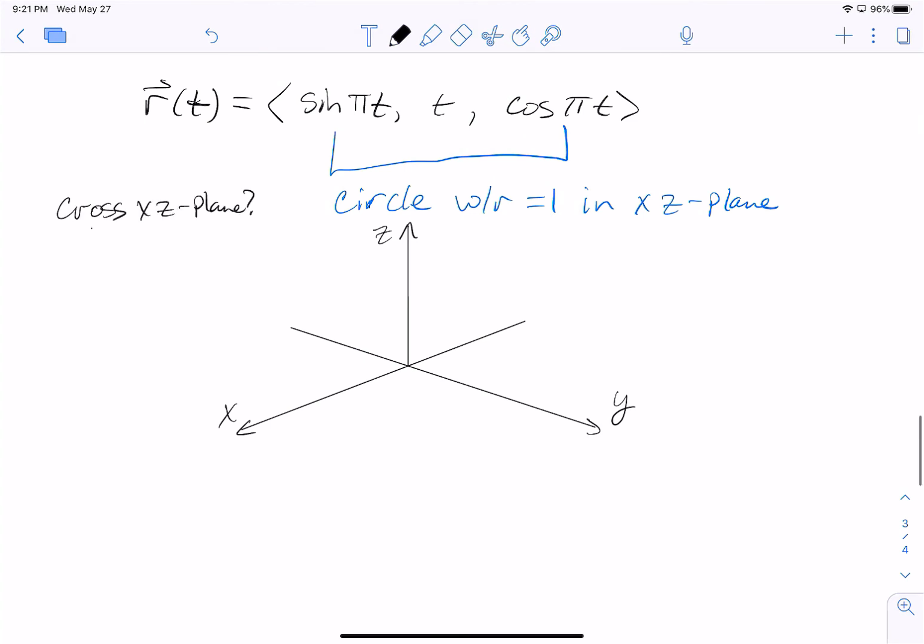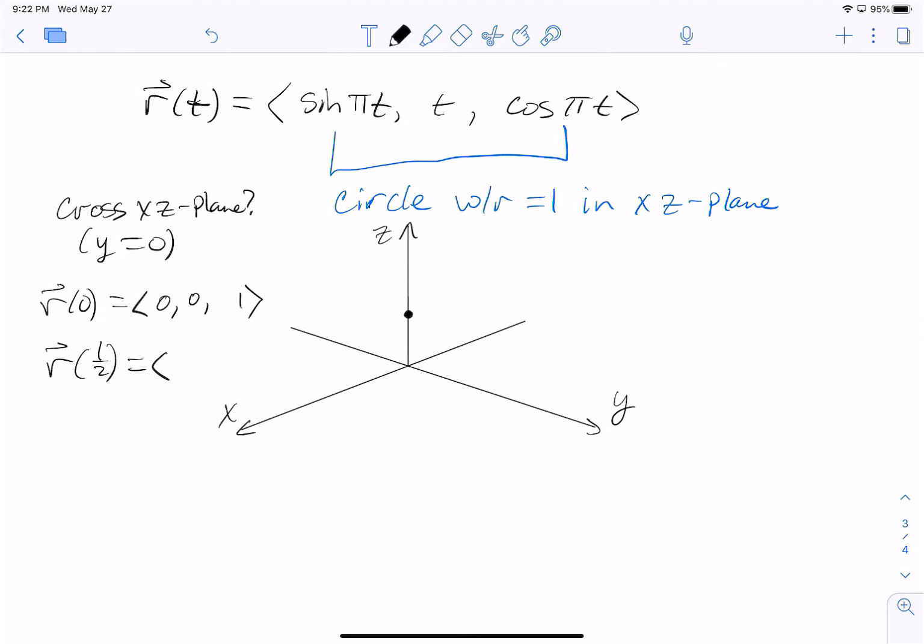When that happens, of course, y is equal to 0. So we're looking at r of 0, which is going to be 0, 0, negative 1. No, it's not. It's 0, 0, 1. I saw pi t. I got all up in the pi business here and thought that cosine of pi is negative 1. Forgot that pi times 0 is 0. Anyway, we're looking at the point 0, 0, 1. So I'm just going to put that point on the z-axis there. And right now, I'm going to do another one because it would help if I had a direction right away. So I'm going to use r of 1/2 because we already have pi's in here. So putting pi over 2 there would just make it weird.